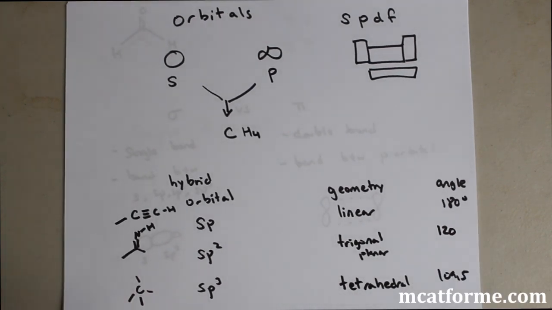So if they ever ask you on the MCAT, they give you a molecule like this one right here, and they ask whether the carbon is sp2, sp, or sp3, we know based on the geometry what it's going to be. Because it's a trigonal planar geometry around that carbon atom, we know that it has to be sp2. Don't overcomplicate things, just think of it in that sense and you'll be completely fine.